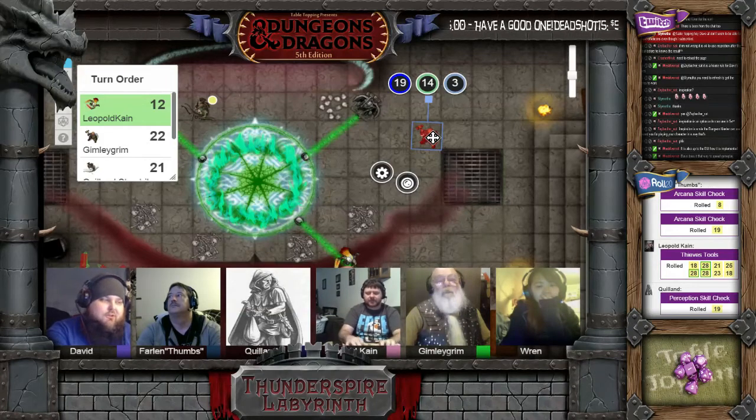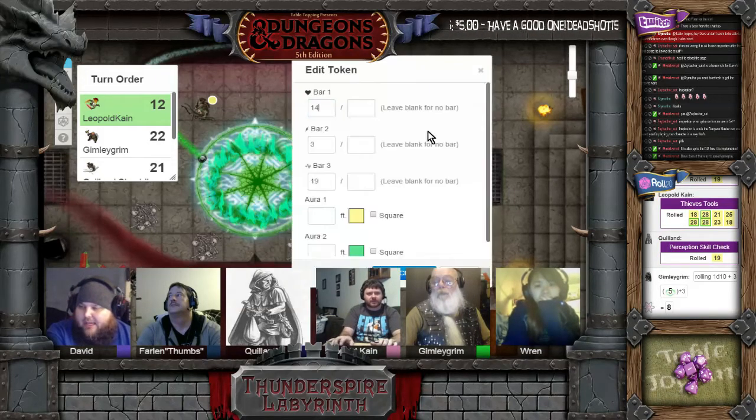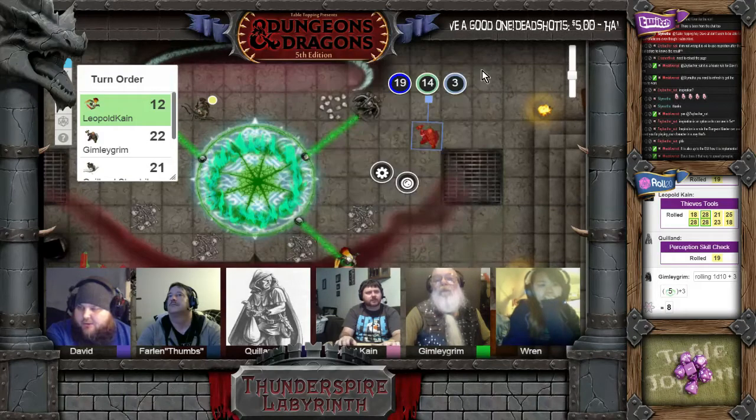I like skill challenges. It's cool to do stuff like this. Plus, I think the players like it. All right, Gim. So you get back 8. I'm gonna put your character back above a weakened condition also.